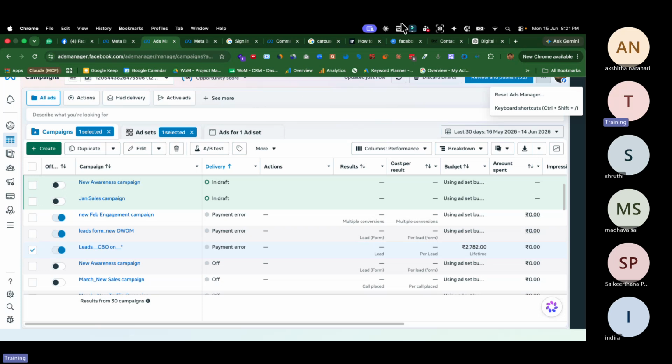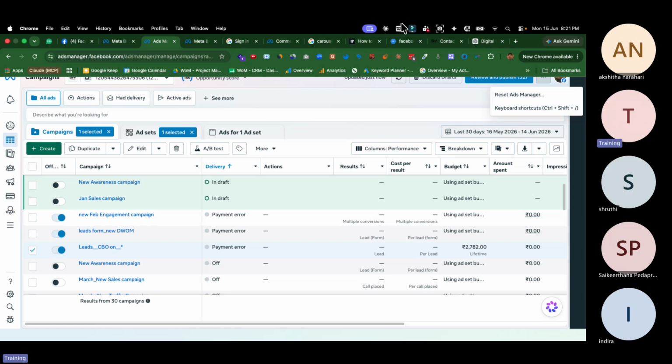Great. So today's assignment will be, I want everyone to create an ad campaign for your business. You already selected your business, and I already told everyone to create a buyer persona and target market. So what I want you to do is explore the ad set, target audience and everything, in detail.